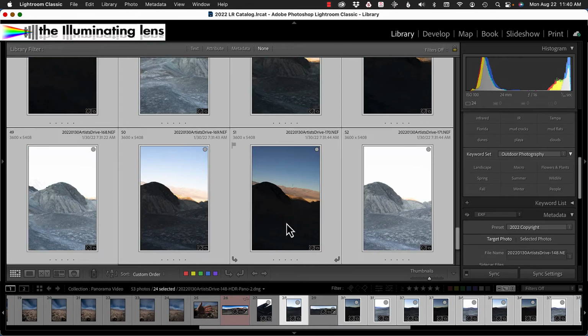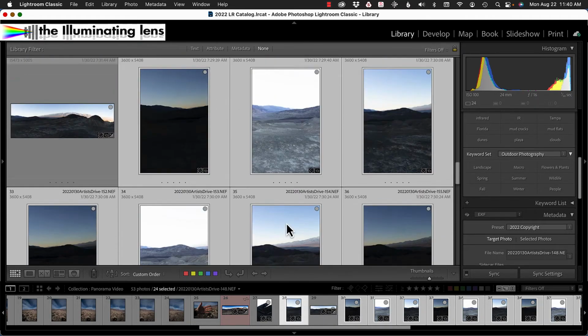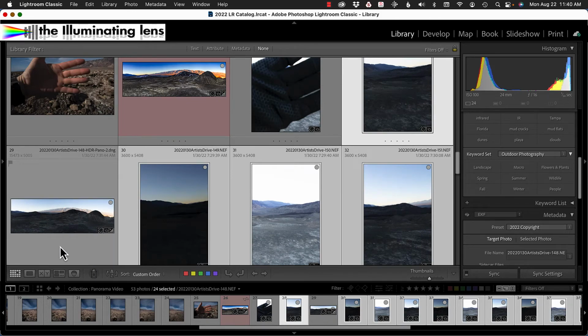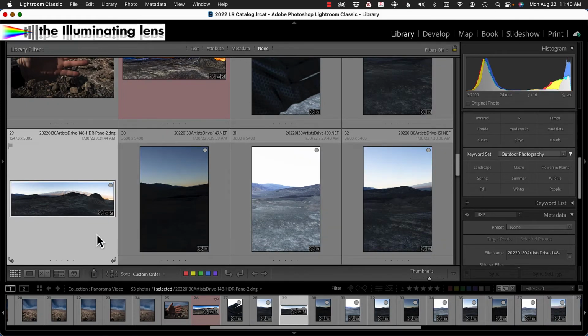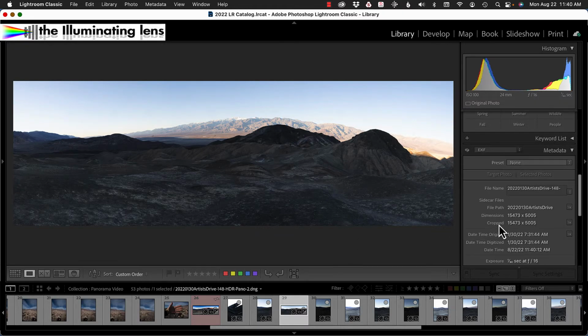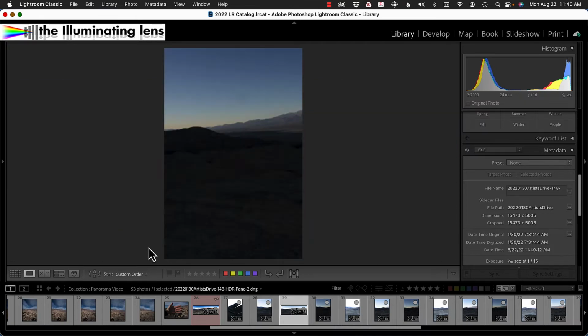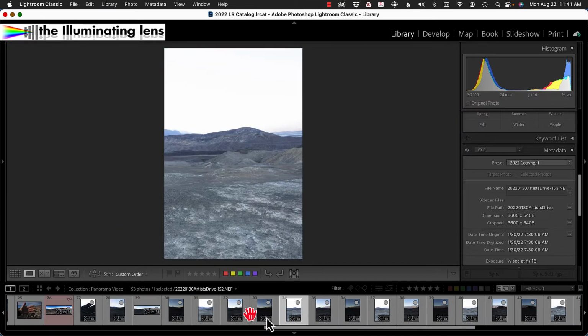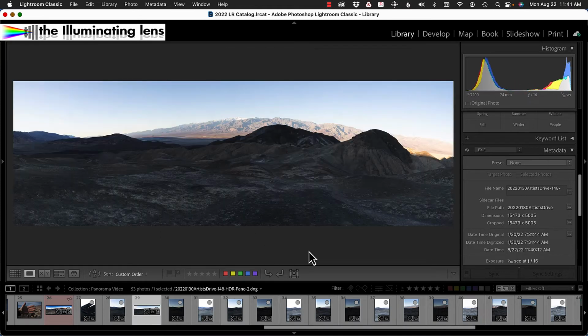Okay, we now have another panorama. Let's see, where did I put it? There it is, right there. It looks pretty much like it did in the pre-merging preview, and it took about 2 minutes to process, and obviously it's a fairly large image. We'll take a look at it. It's 15,473 pixels on the long side, so it's a big image, and the size of it, I don't see it right here right now. So anyway, there it is.